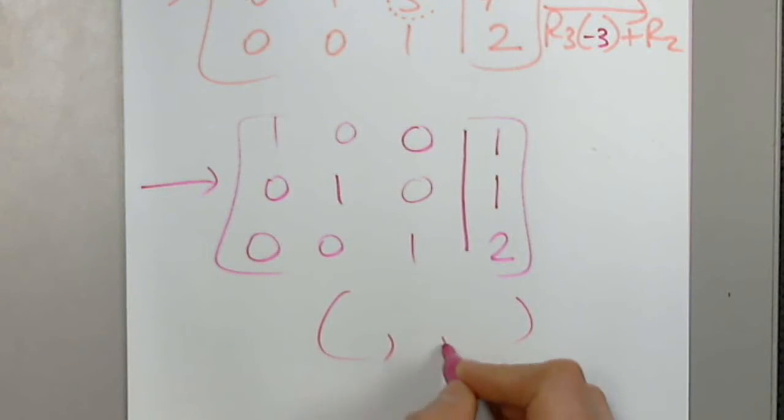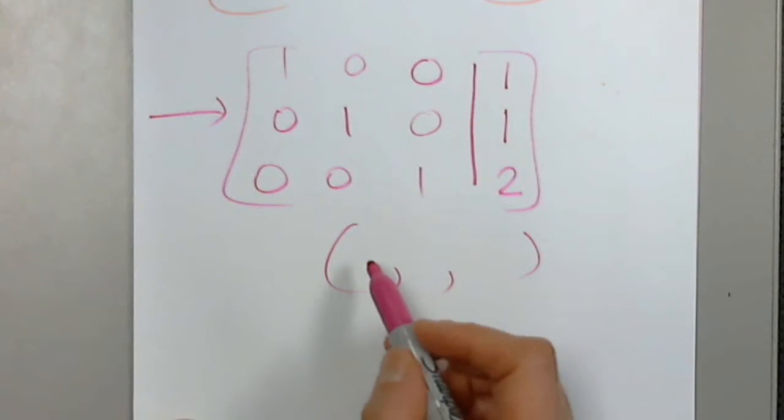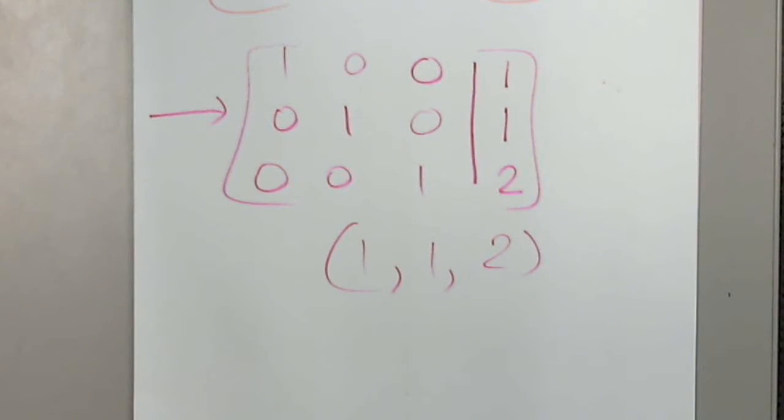But I'm going to check what? Indeed. This is what I'm going to check. X equals 1, Y equals 1, Z equals 2. Okay, so let's go to the graphing calculator, second and matrix. Go to edit. It's a 3 by 4. And I'm going to edit by rows. If I find it. Yes, I found it.